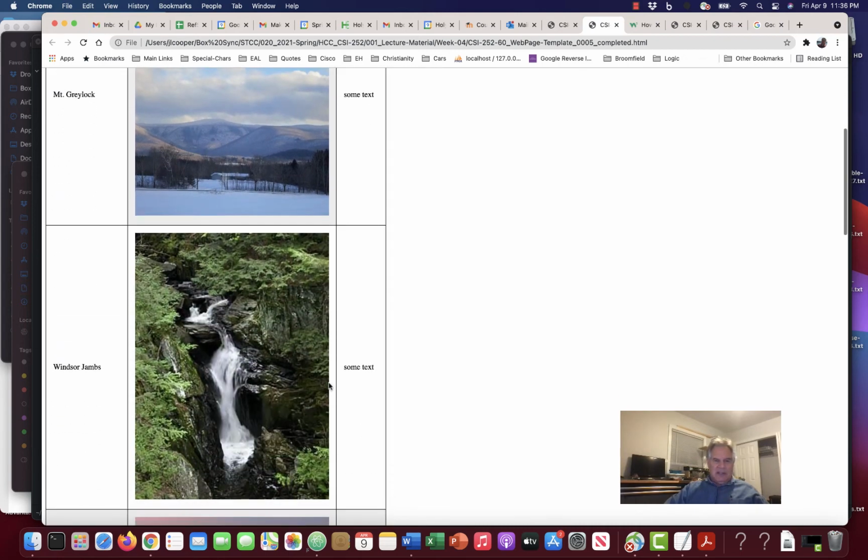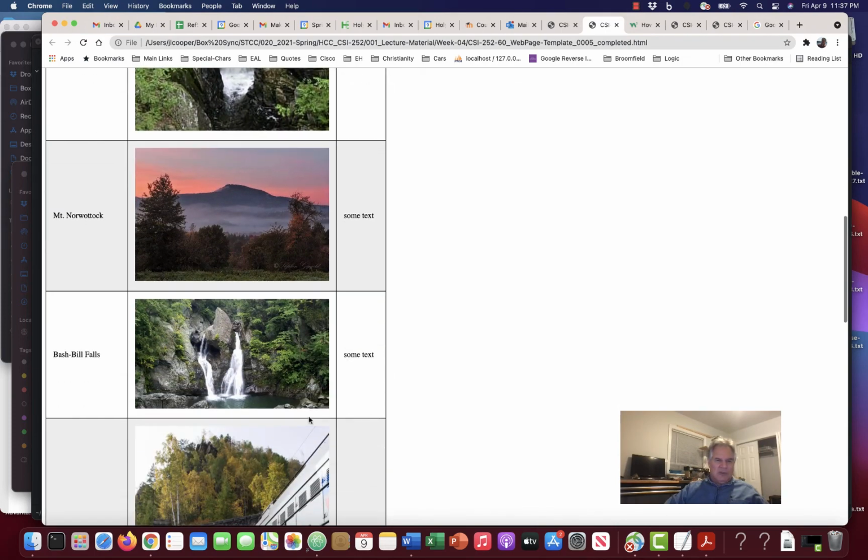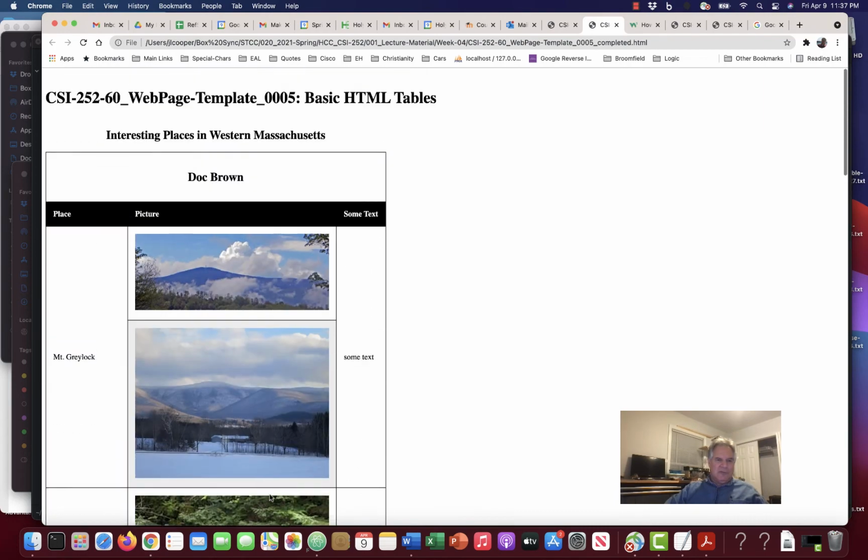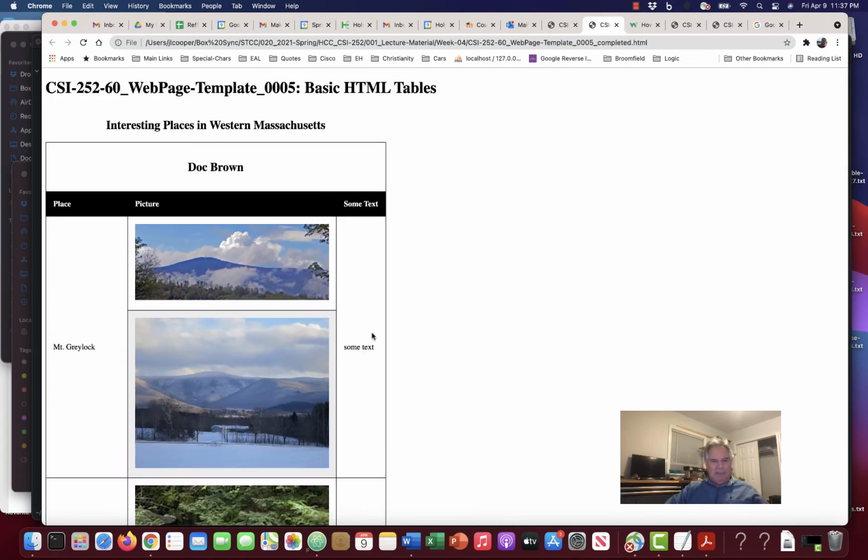So the odd numbered rows are supposed to be gray, and they do look that way, but I noticed that our first row is not proper. I need to figure out how one handles that. I got fancy by putting 2 pictures of Mount Greylock in, but I confused my styling, and I didn't get a gray style across that entire row. So that is my bad.